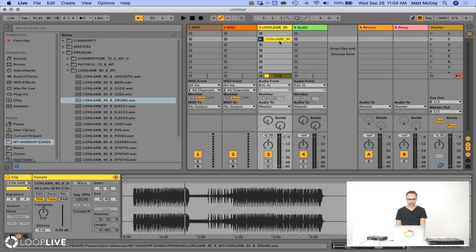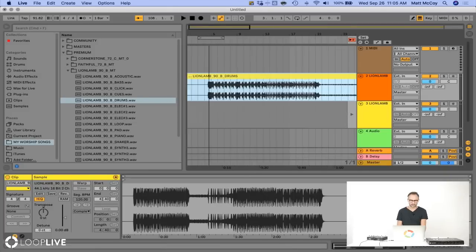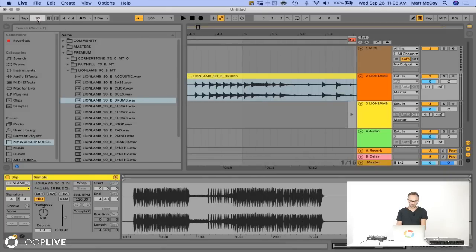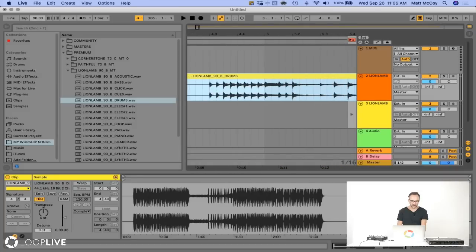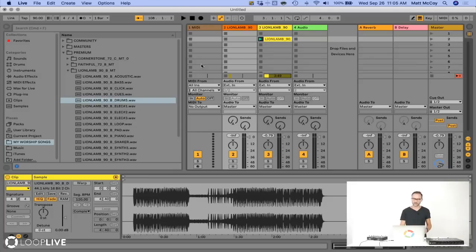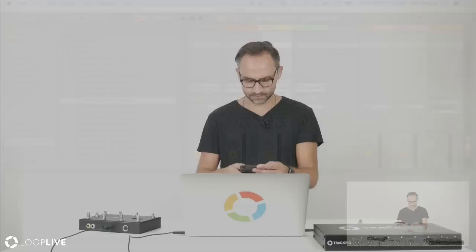And then you can use arrangement view, which I'm going to show you later, and line up the grid to what it should be. You can look at the waveform here and just drag, and you can see it line up when it locks in. So there it is at 90. You can see it's even off at 91. So you can just get really close. I tap it to get the range, and then I bring it to arrangement view to get the actual tempo.